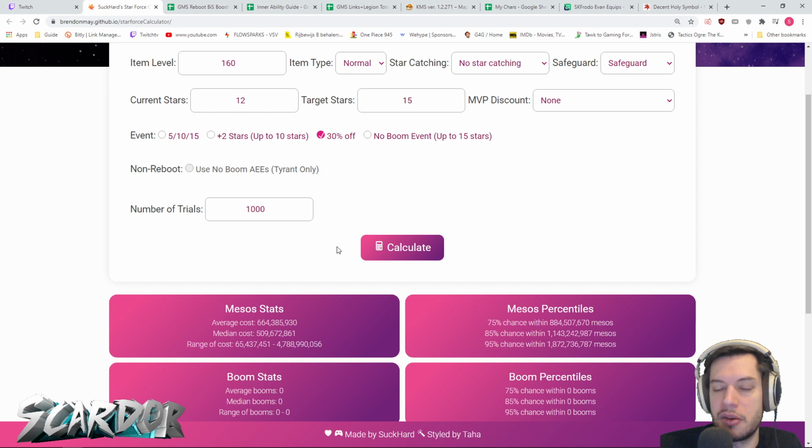So that was the third option I was getting into: you go 30% off, get a Sakum cape to 15, sit on that, wait for a 5, 10, 15, then get the Sakum cape to 16, transfer it, and then get it to 16 again, and then safeguard to 17. That would be the other option.